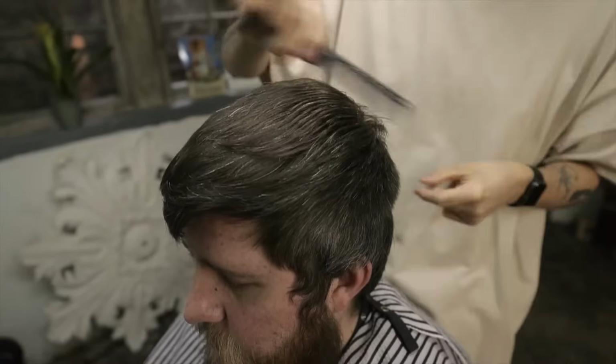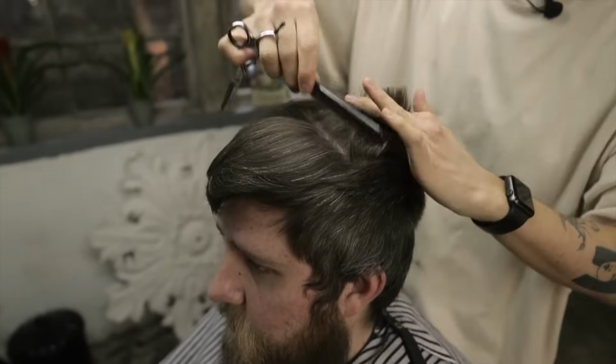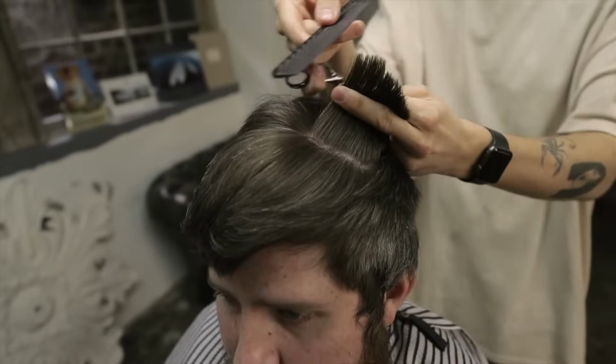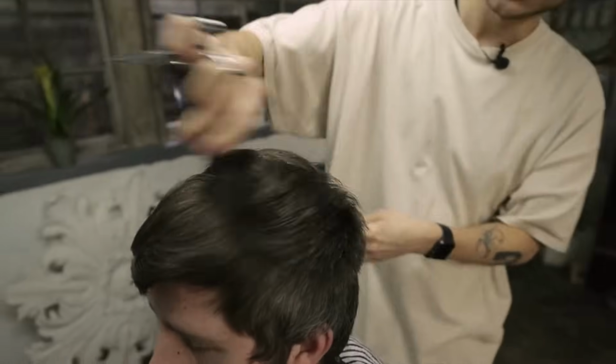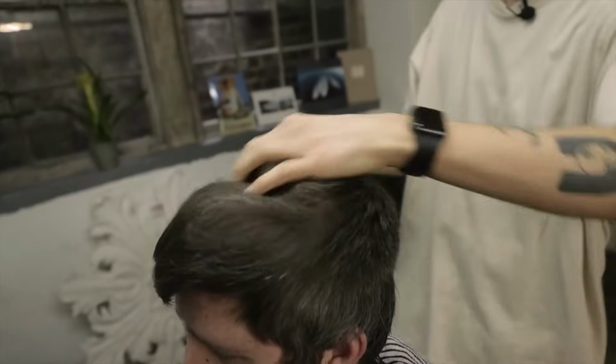I'm just chopping into the top now a bit more, taking sections through there, bringing them up where they're going to be heavy, because obviously there's going to be a corner there because I've cut the top and then this side bit, so that's the bit you've got to soften up. Rather than just take it off, shattering it, it still keeps the triangular shape that I'm trying to create here.